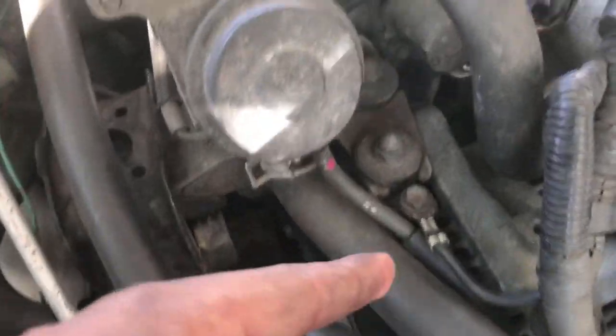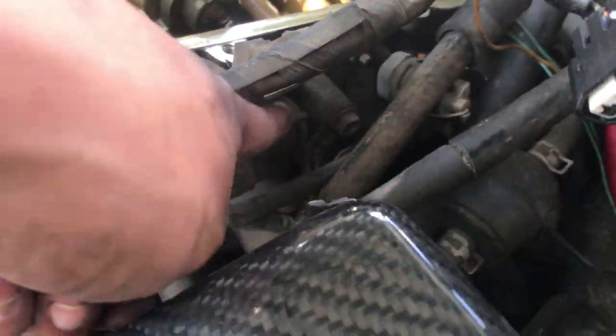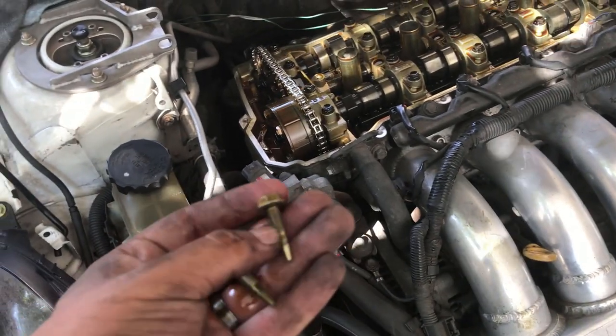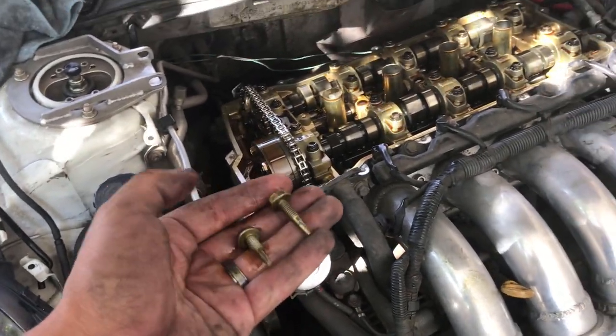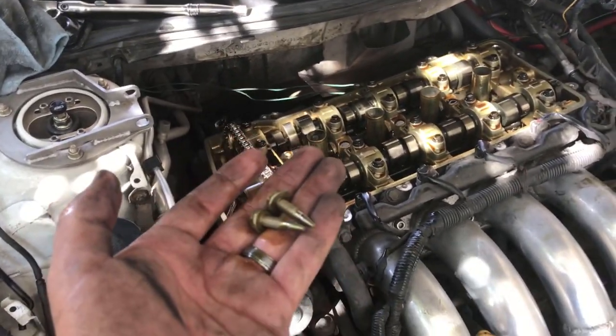Then if it's not that, we're gonna do the filters. There's a filter down there that I'm gonna clean, and a filter over here on your solenoid, which I'm gonna clean also. Maybe that's the issue, but since we're already here, we're gonna swap these out. I don't want this to break, because it's a pain in the ass to take off when they're broken. Luckily they're not, thank God.